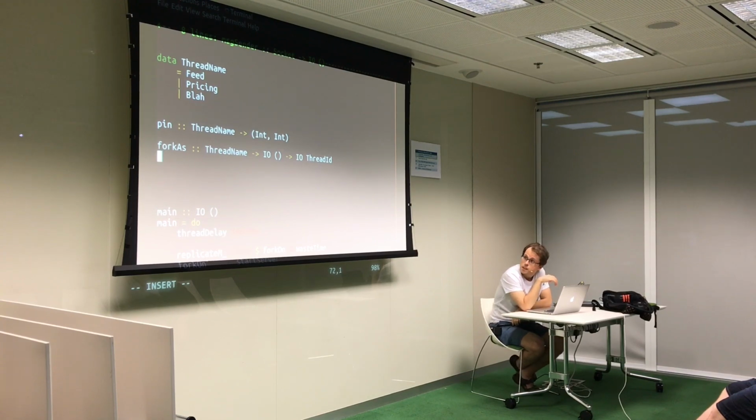Actual interface looks like this. You specify thread name, and there is exactly one function where you still manually distribute, but it's exactly in one file. And we run it with the same number of capabilities all the time anyway.